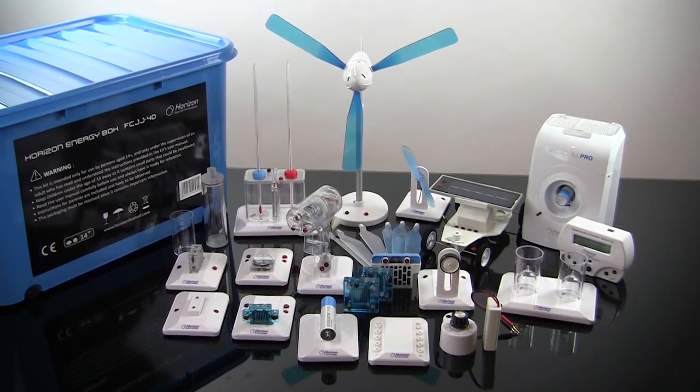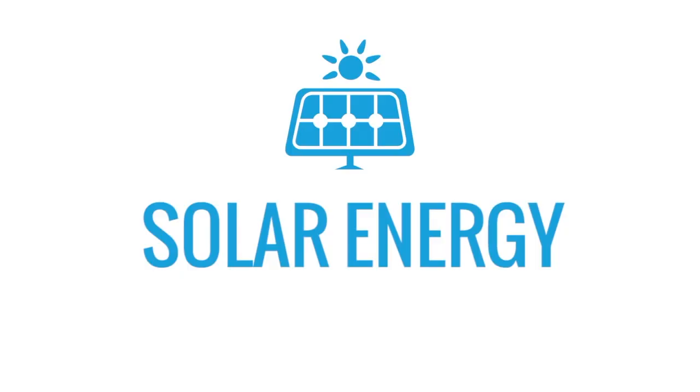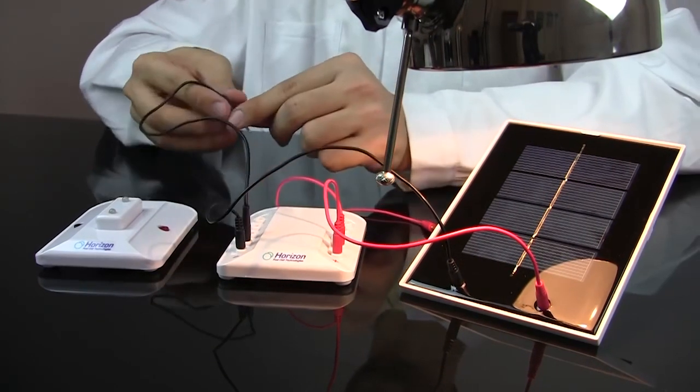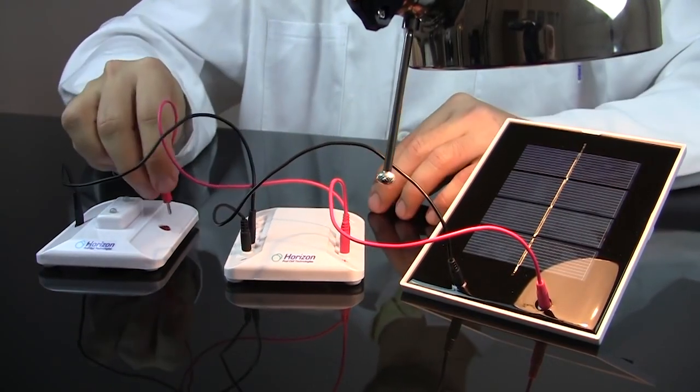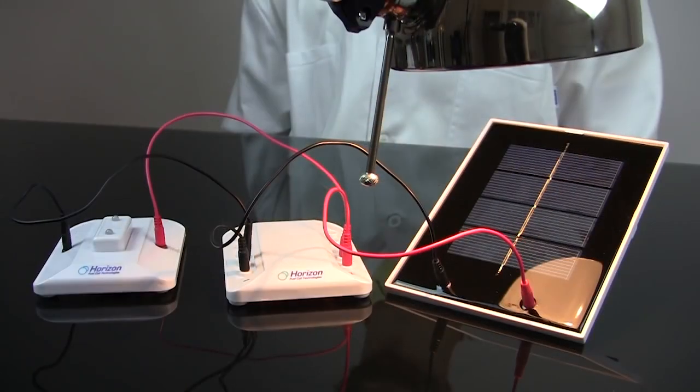You can run experiments on solar energy using a simple desktop lamp with the included wires, solar panel, and LED lights. Students can easily see how the electric current changes when the solar panel is tilted or shaded.